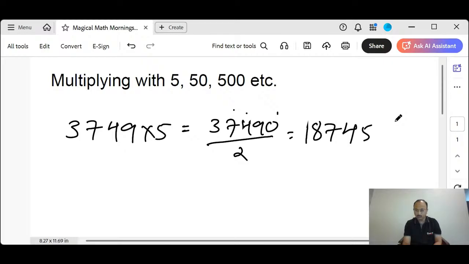If I just write, it's going to take this much time. How do you do this? Do we need to write this number followed by 0? No, it's not required. Directly you can start doing half of this.